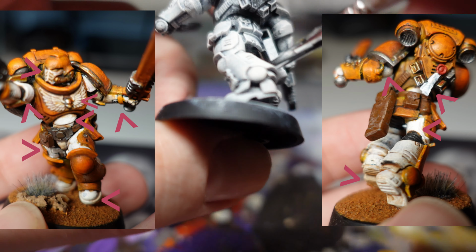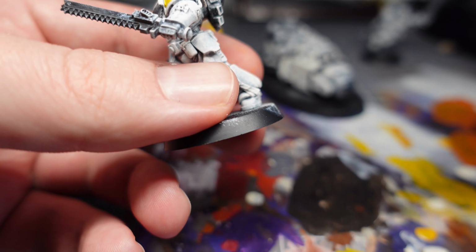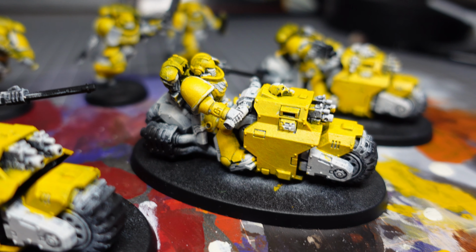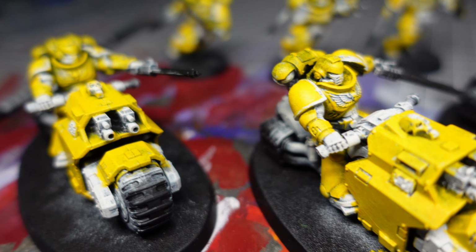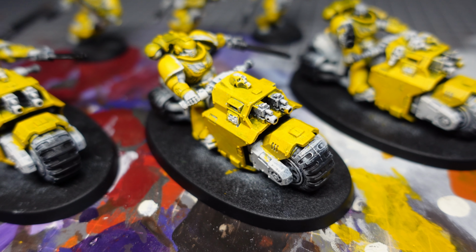Now, this next part isn't necessary, but I always do it, which is painting a yellow down before you put an orange on top of it, and that's because I've always found oranges to be very watered down, and every single orange that I've used has had this same consistency of being really watered down, even mixing my own orange that I'm about to do. So I put down a yellow, and then I don't need to put, you know, 3 or 4 coats of orange in the same spot. But totally up to you.